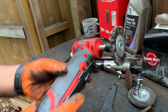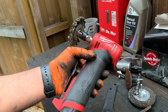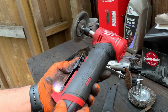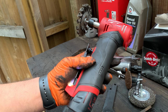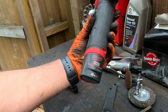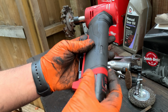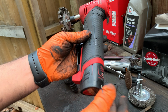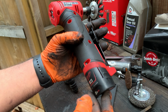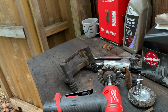Right, so the new tool. So I just got this Milwaukee Fuel angle die grinder. Full battery. I just want to go through this side of the brakes. Just going to do one side now to see how much battery this lasts. So you have the 2-amp-hour battery here because I prefer this smaller battery, to be honest with you, if I can keep it, if it works well. Otherwise I will have to buy probably the 4 or the 6. But let's see how this works. Let me go and get my safety glasses.